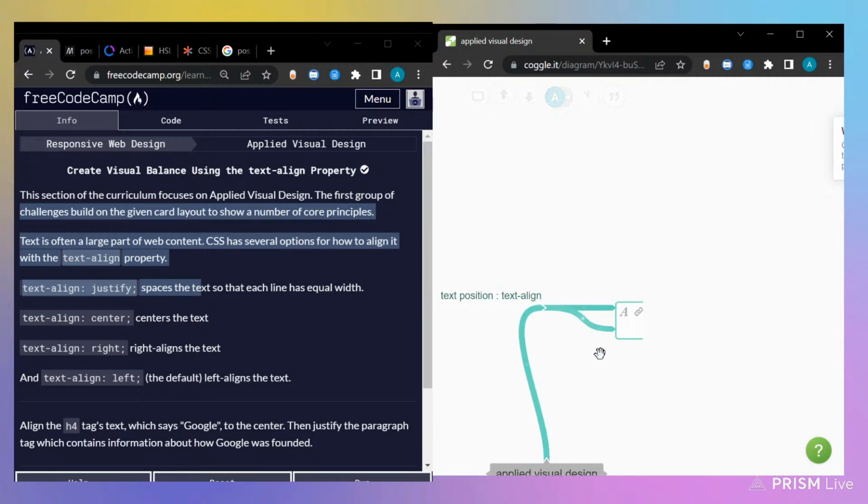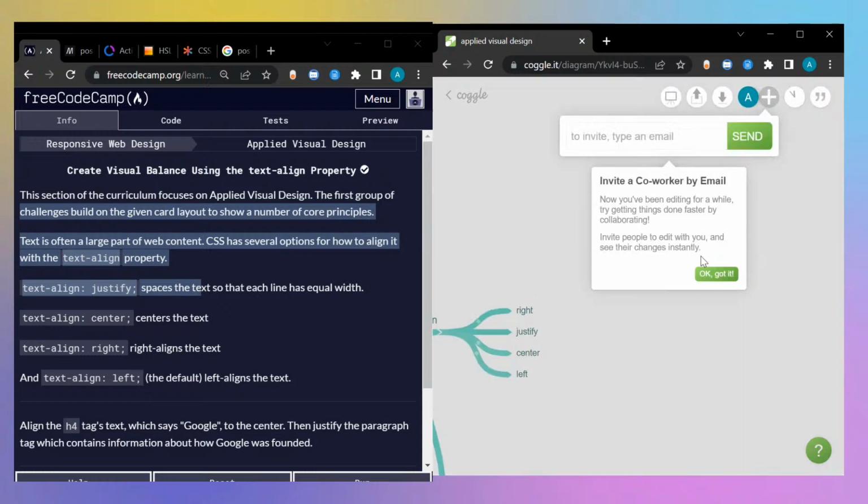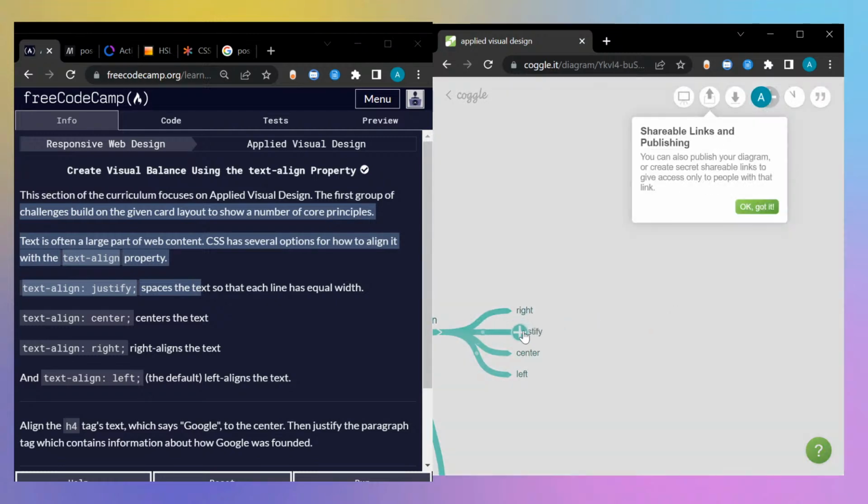Yes. Center. Right. And left. I forgot the shortcut in here. So what is justify, right?